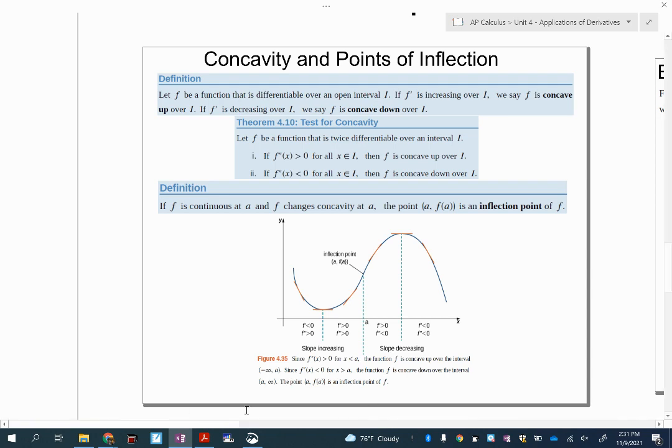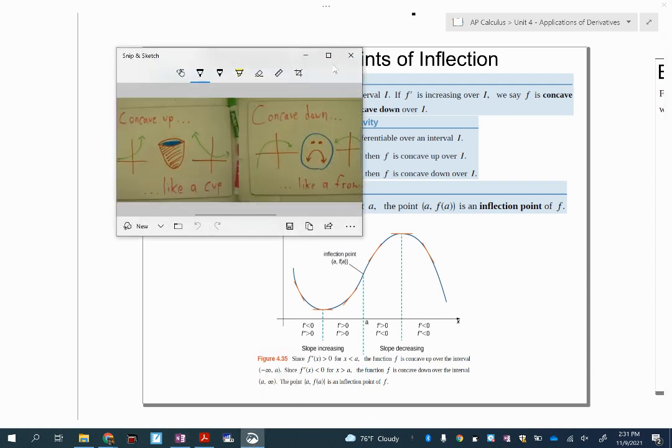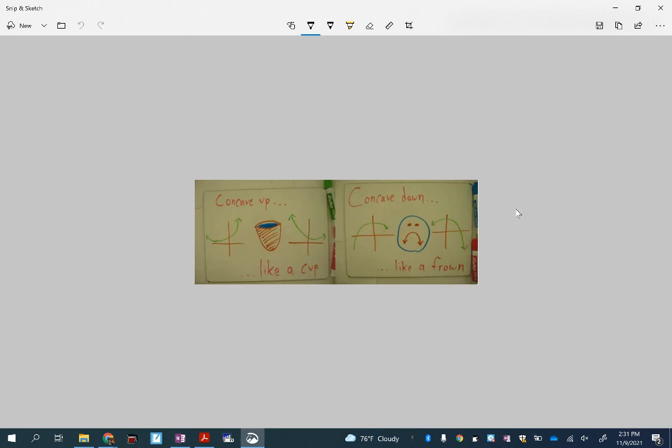So let me show you something. I didn't draw this, I just snipped it from something, but I'll zoom in for you. Maybe not. Oh well, you can see it. Essentially, this is something that Calculus for Dummies will help you remember, or I'm telling you right now: if a function is concave up, you will notice that it looks like a cup. So if you focus on the parabola part of this cup, holding water, this is concave up, and so this is also concave up.